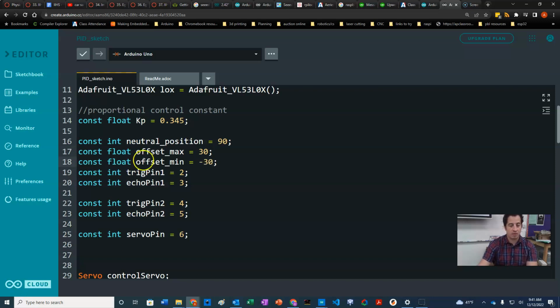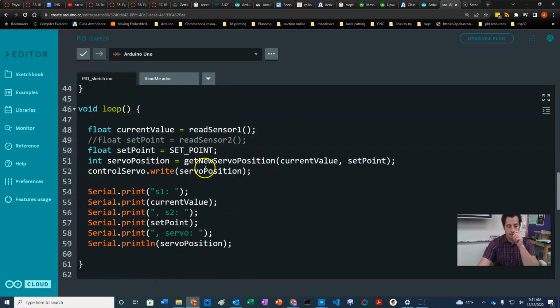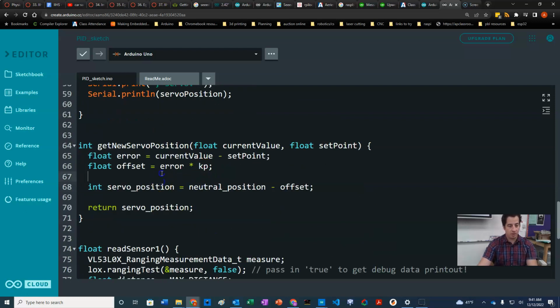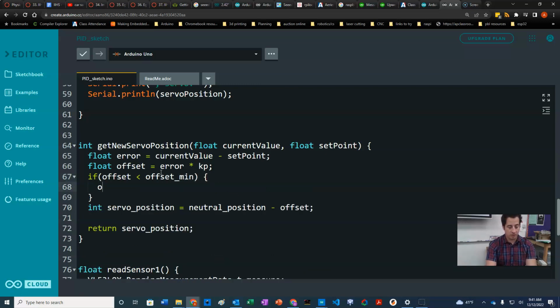Or we'll set that to be negative 30. Okay, and then coming back here, I'm going to say if offset is less than offset min, we're going to set offset equal to the minimum offset. And this is so that if it's trying to write to negative degrees or something, we don't end up doing that.